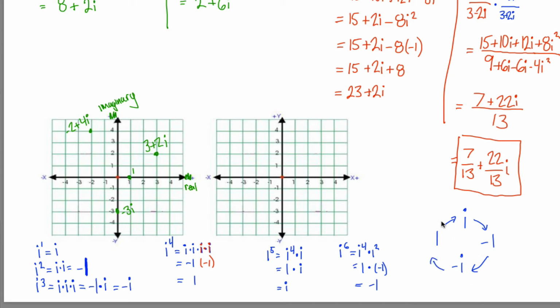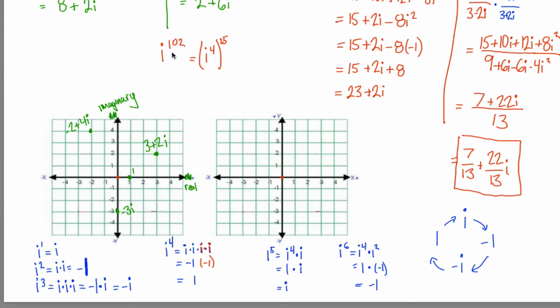One application of this, which your book will get into, is it'll ask you a question like, what is i to the, I don't know, 102nd power? Man, that seems like a whole lot of going through. 102, that's a whole lot of i's to write out. That seems like a lot of work. Well, note that i to the 4th power is just a 1. And this is a whole bunch of groups of 4. In fact, this is 25 groups of i to the 4th power. i to the 4th times i to the 4th times i to the 4th, 25 times is i to the 100th power.